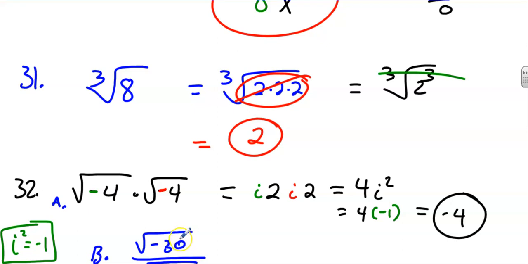Okay, for these two, if you divide these two numbers together first, because again, if they're two separate fractions, you can put the fractions back together as one number. So really it's negative 30 divided by 5, which is the square root of negative 6. Okay, the 6 doesn't break down because that's as far as that one would go, but again, that negative on the inside is basically a marker like we had back here, that if you have that negative on the inside, that means the answer has to have an i in it. 6 doesn't break down, so it's going to be i times the square root of 6.